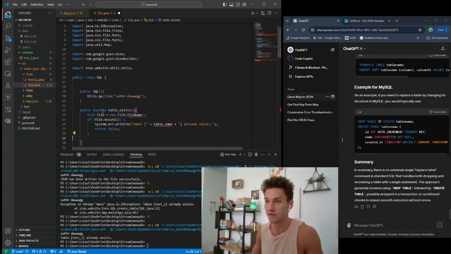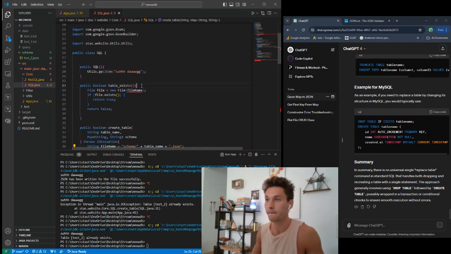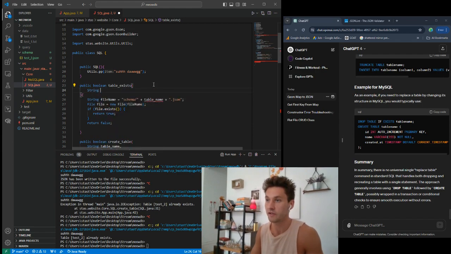I'm going to put this here. I'm going to say return false. And here we're going to say return true, actually. True. Then here we're going to say string table name.